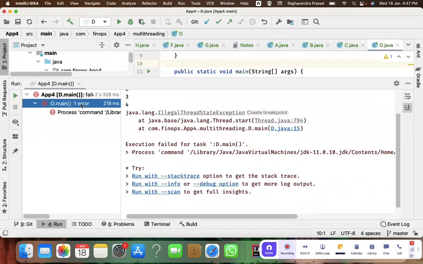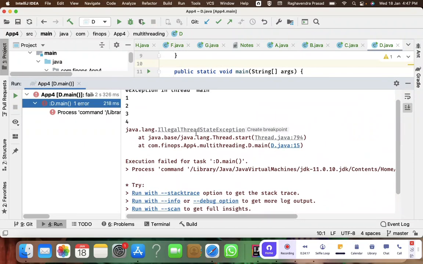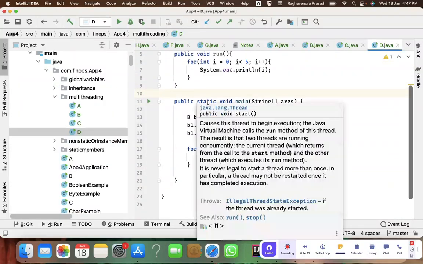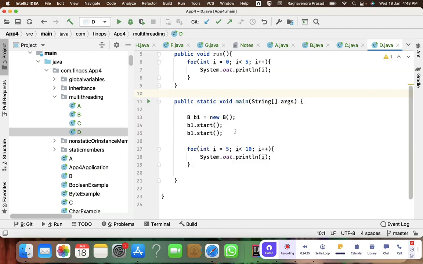It gives the error, illegal thread state exception. So what happens here is we cannot start one thread twice. Same person cannot start the same work twice, right? In very simple general terms, exactly the same concept.